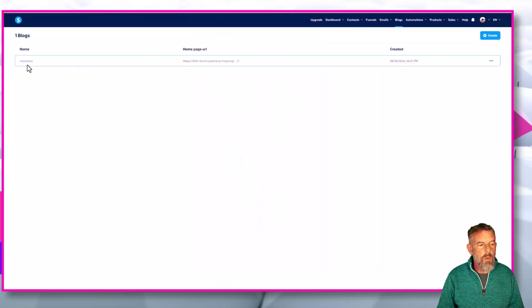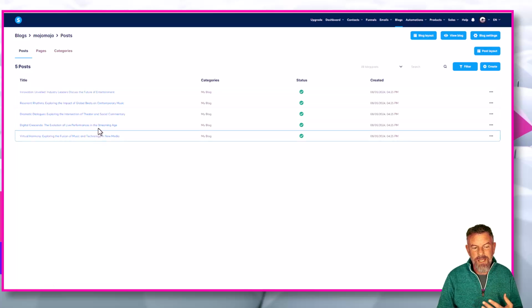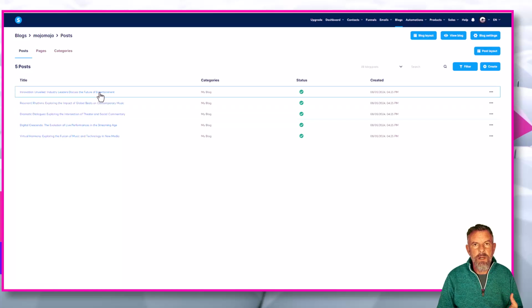So I've already got one set up in here. So if I click this, these are the pages that it will generate. And you might come into this and go, well, what are these pages? Well, when you first come into it, you look at this and you go, yeah, okay, what are these? These are self-generated blogs to start you off, all right?